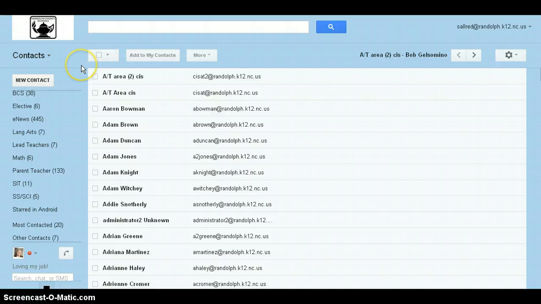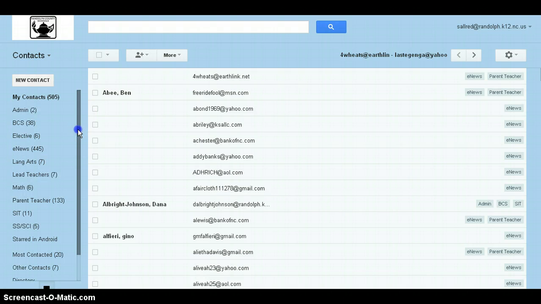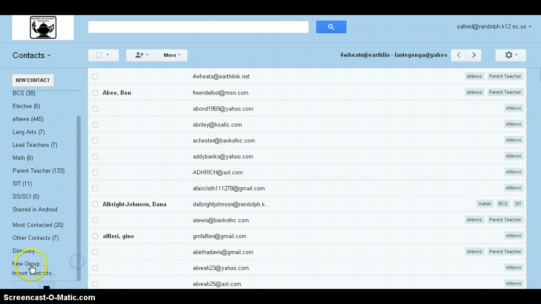Another thing I know several teams were wanting to do was to build email groups, kind of like I use for the e-news. So let me show you how to do that so you can dump in your team email addresses. Under this Contacts tab again, I'm going to scroll down, and remember my list is much longer than yours would look. These are all contact groups, and I'm going to choose under Directory, New Group.